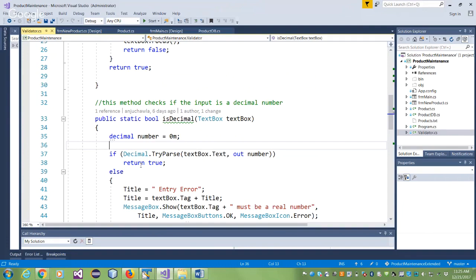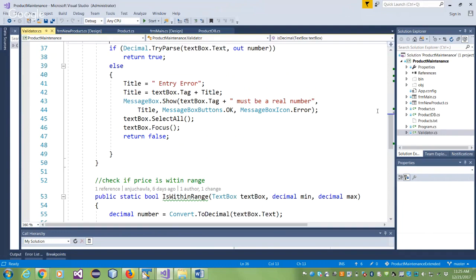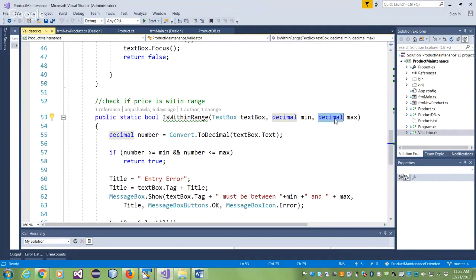I've written is within range and my inputs are decimal numbers. If I'm checking that integers are within range, these will be integers and not decimals. So again, whatever I've done in class, you will be expected to extend it or use it to do what I ask you in the exam. Okay, so the validator class was also ready and the product class was also ready. Today, as I said, I want to show you a few more things in C# which are really neat.